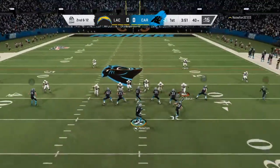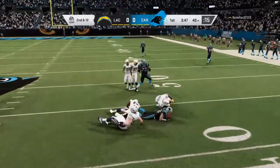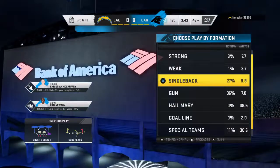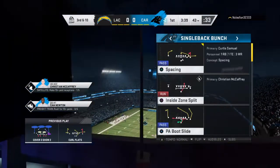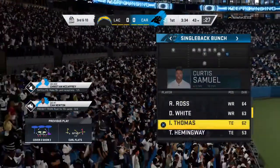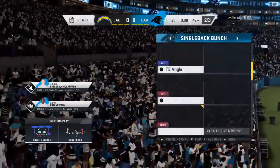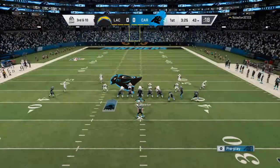Watch tight. To throw is Newton. Got a man right side, it's McCaffrey. It'll be a pickup of just 2, and it'll be 3rd and 10 now. And they're getting him involved early. You feel like they saw something on tape, or they just have a sense with him because he's had a good week of practice or something in that area that they want him involved. Just as you said, they want him to touch it either in the running game or the passing game, but they must like the matchups they're getting.